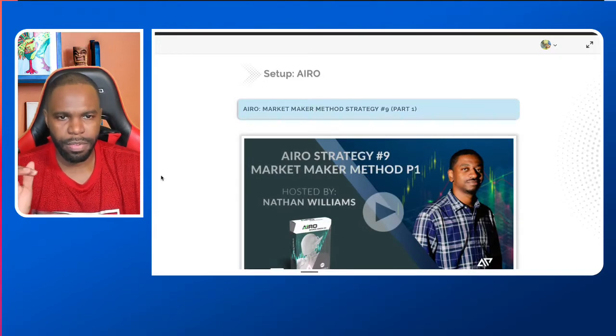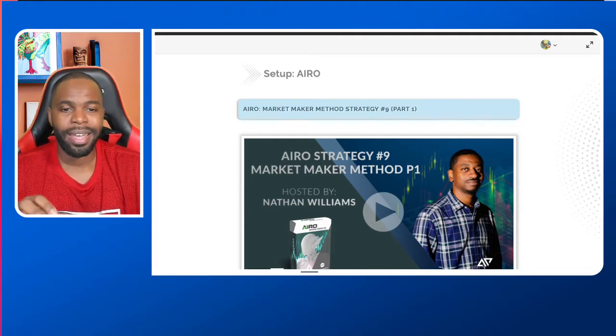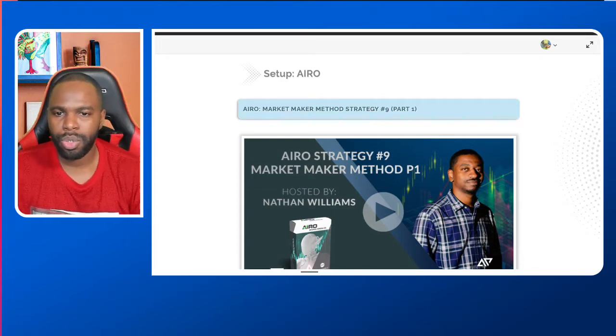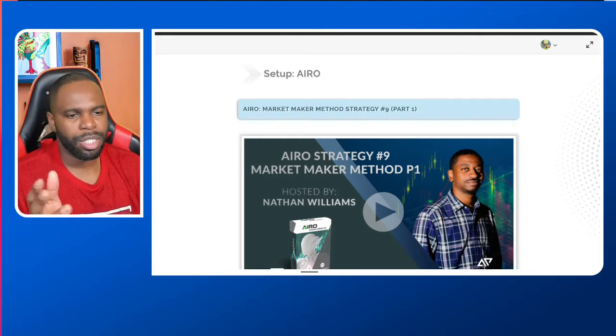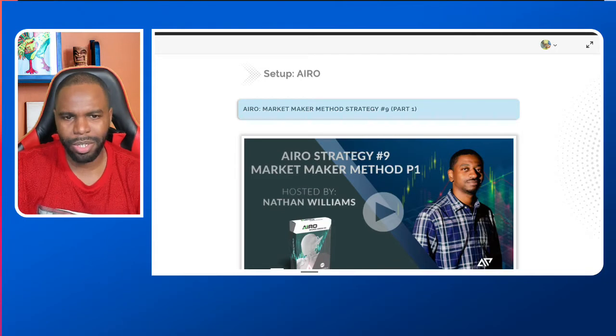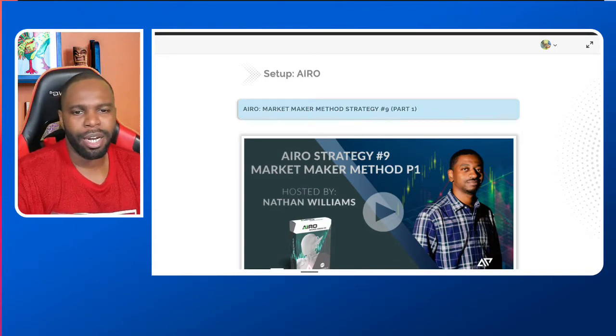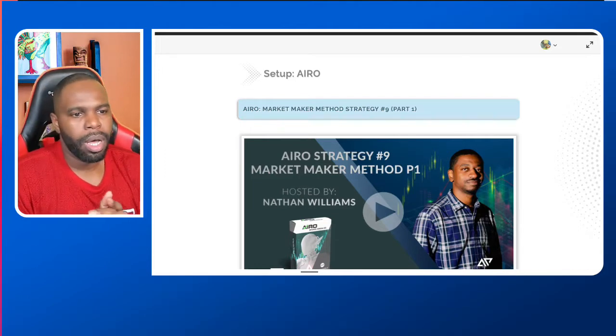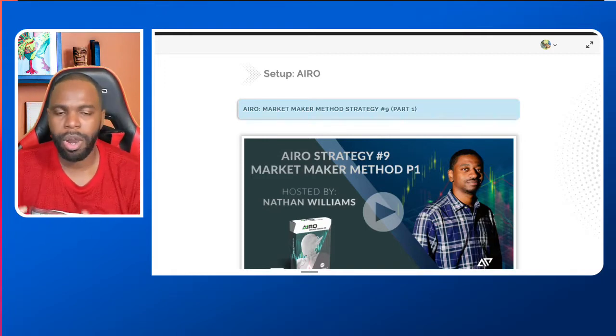So I'm in the back office of AIRO Prime, which shows you exactly how to set up this indicator. And the cool thing about this opportunity is that it automatically gives you a VPS, which you currently need when it comes to keeping your charts open. Because when you close your laptop, the indicator is not going to be working if the application is closed. Well, VPS is going to keep your application and your charts up and running, where you can start receiving alerts.